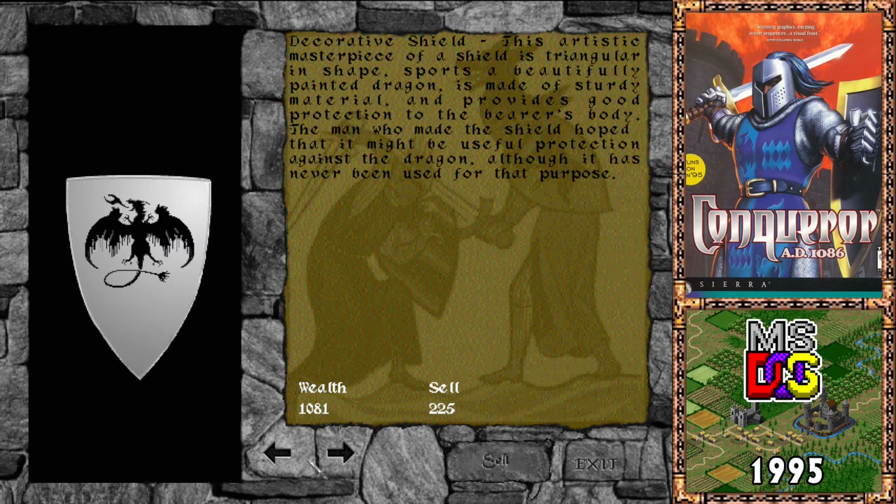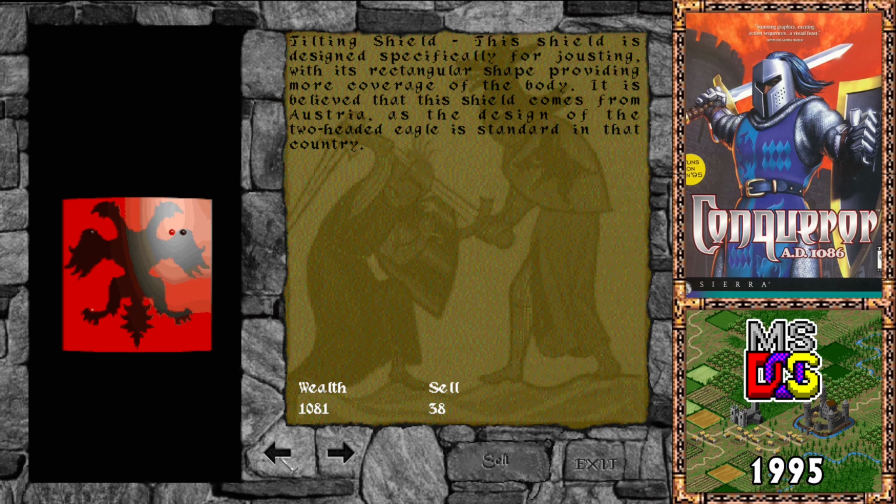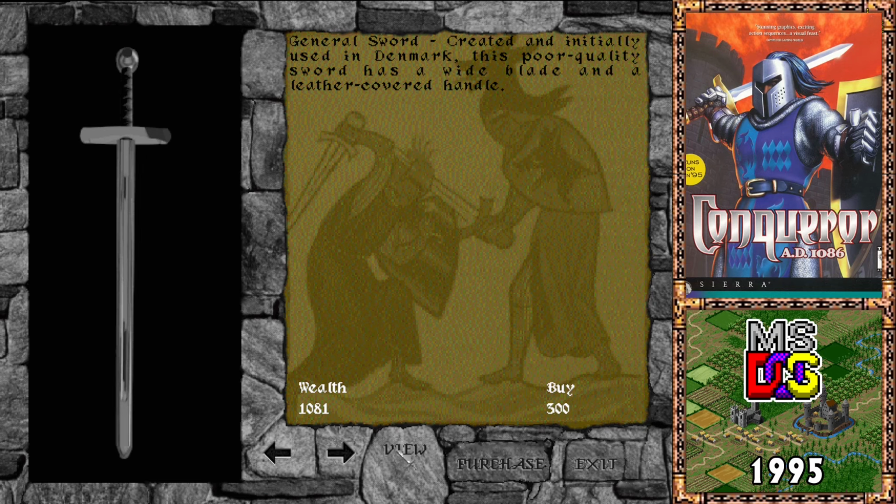Decorative shield, this artistic masterpiece of a shield is triangular in shape, sports a beautifully painted dragon, is made from sturdy material, and provides good protection to the bearer's body. So what's this one then? This shield is designed specifically for jousting. Okay, so we probably don't want to sell that. It is, yeah. Alright, I'll leave that as it is.